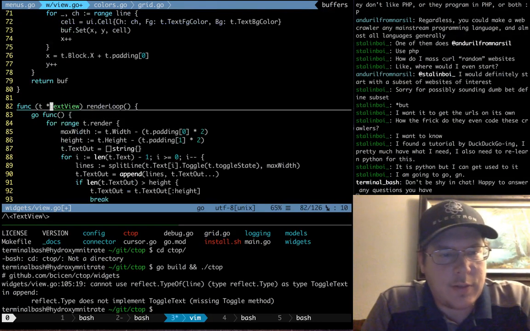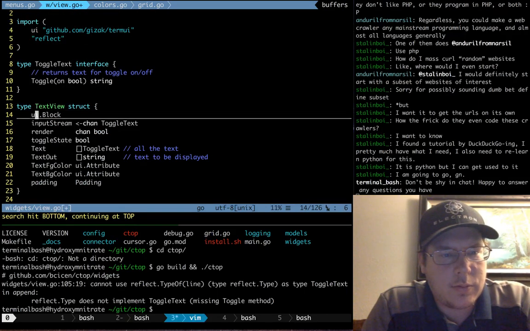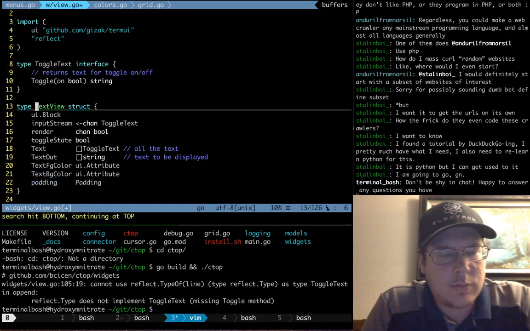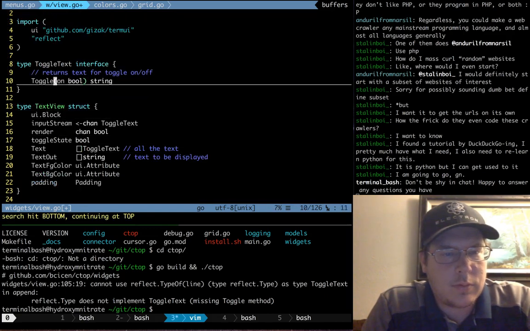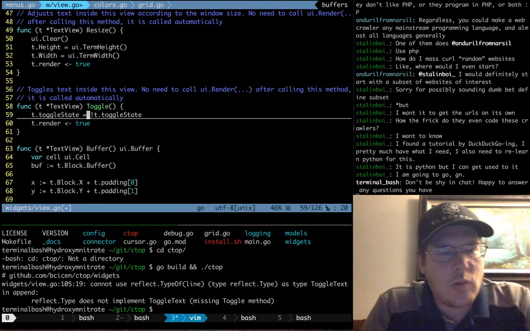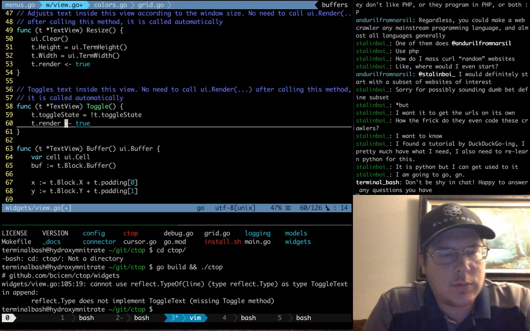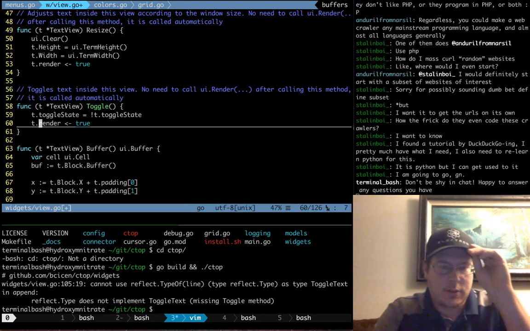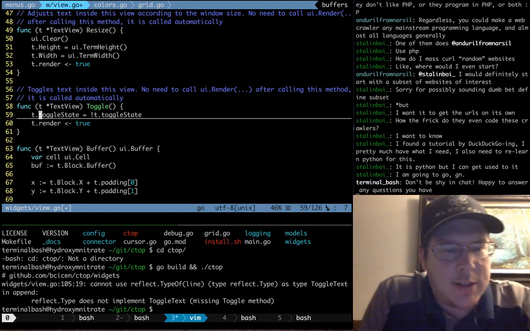And that's a text view. And then it just passes render. And it inverts the toggle state.